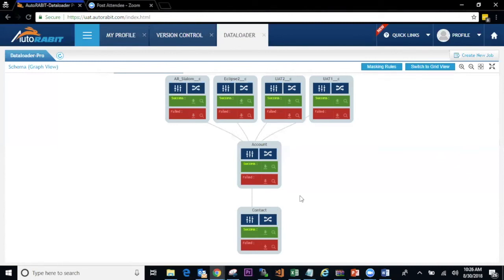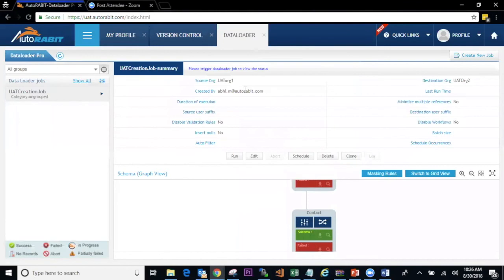So what we've done now is when you apply a filter on the master object, you can select that option, and that same filter you applied on the master object, we apply across all of these objects. So when you run a data migration process, that filter will be enforced, making sure that only the most relevant records are being picked up, even if there are multiple relationships. And it gives you a lot more control over your data, especially when you're trying to spin up a UAT environment, for example.